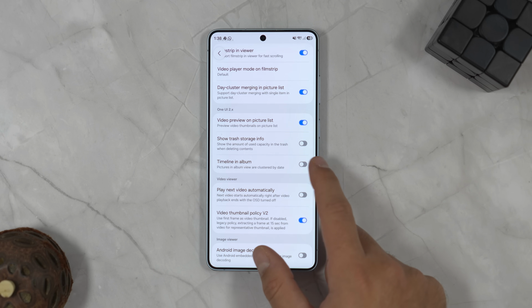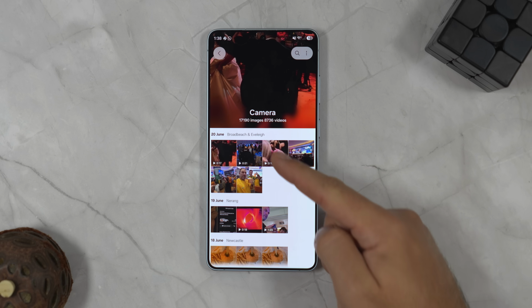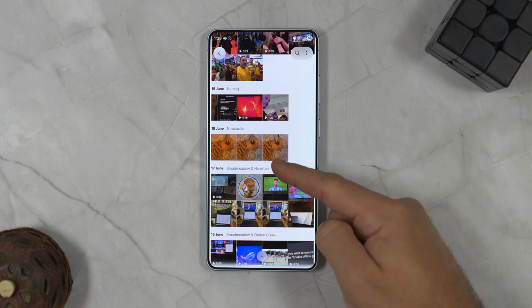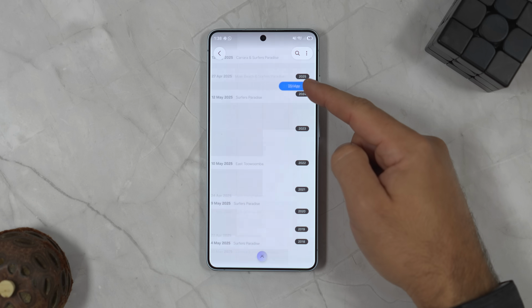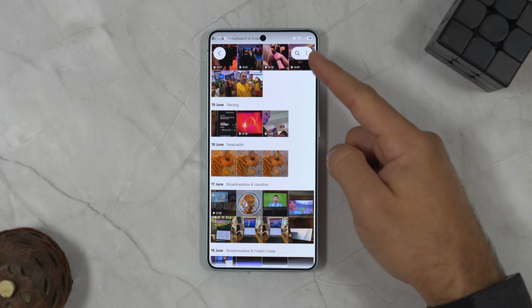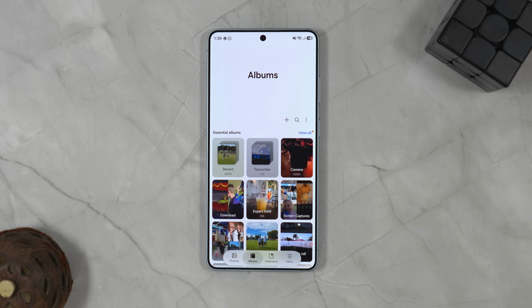Going back to turn it on, everything's now organized and back in order. Again, it was in order. It just now looks neat and orderly. All the photos are broken down by date with the actual heading specified above that particular date and set of photos. And it also means you can scroll using the scroll wheel and go down the page, and it'll give you the date at the right-hand side, so it makes it easier to find the date that you're looking for.